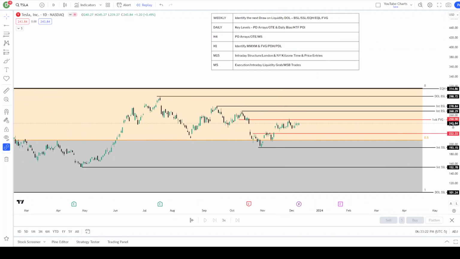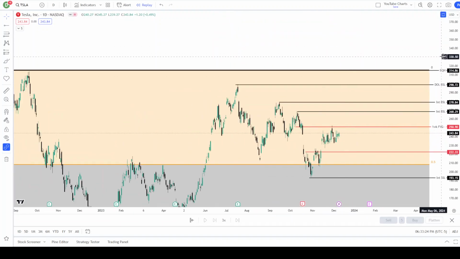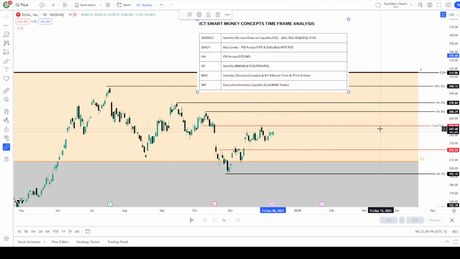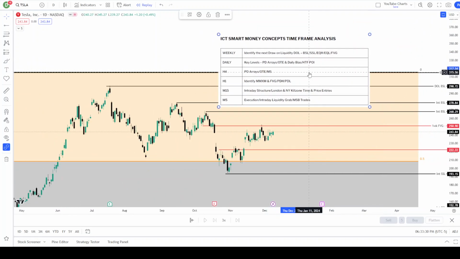Now another thing I want to look at, let's bring this back down so that we still see it. Another thing I want to look at is our optimal trade entry. So we identified that was an optimal trade entry, but that's all the way from September all the way to October. Well, actually October to the mid to the end of October, because it was just this move here.